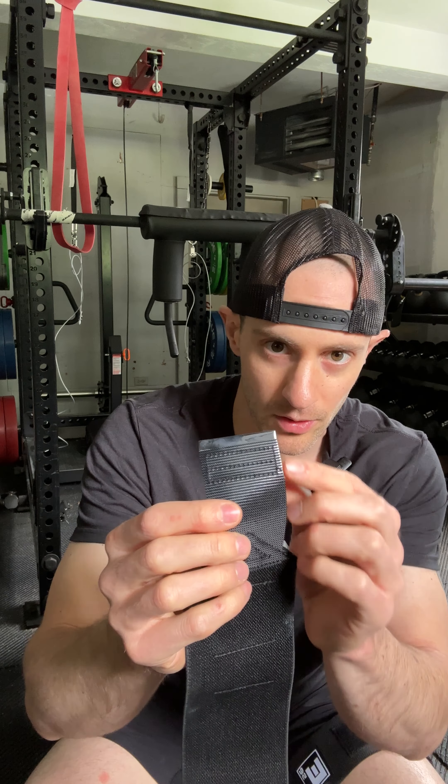First, just loosely put on the wrist wrap like this — it's much easier to wrap that way. Take it off, roll it around your other hand, then pull it nice and snug, and it's much easier to pull it around. It has the quick release tab here so you can just pull it off easily, loosen it up between sets — doesn't have to be cutting off the circulation — and you're good to go.